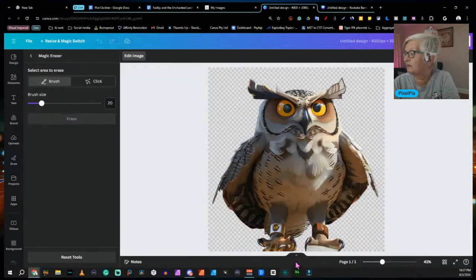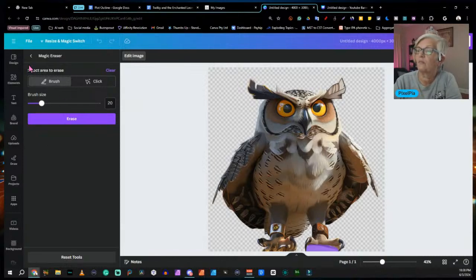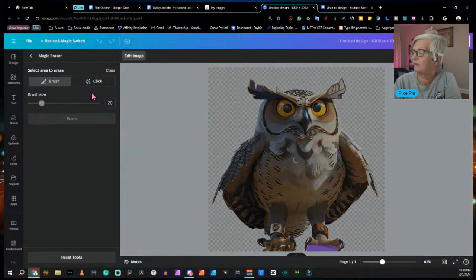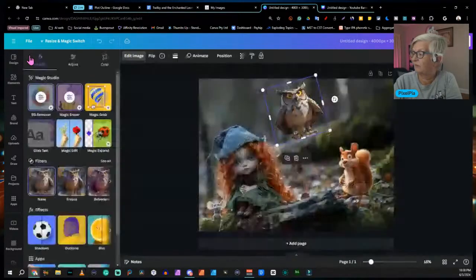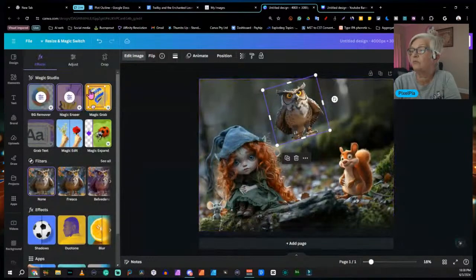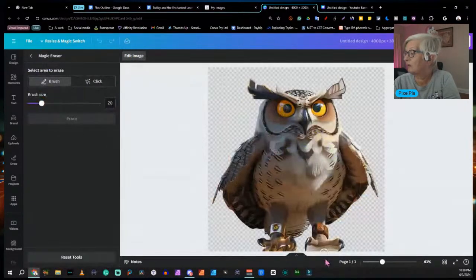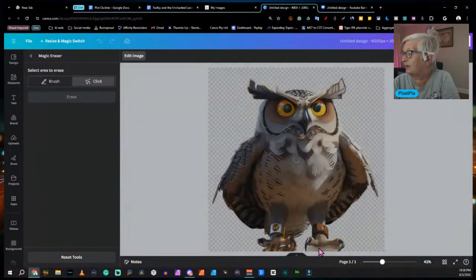Magic erase. I need to erase a little bit under this foot. Why didn't it erase that? Let's see if we can click that.